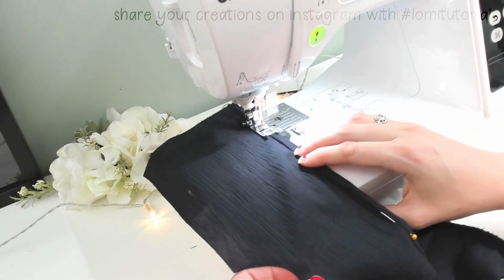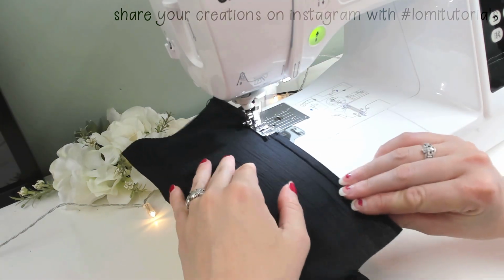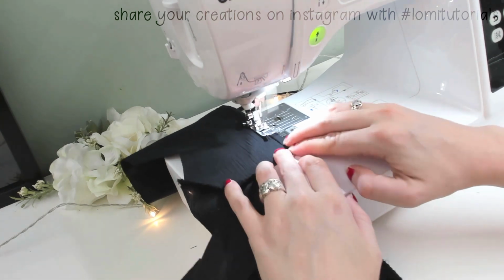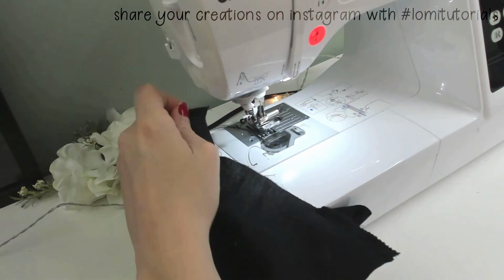I kinda like how the video looks when it gets really bright, even though the white of the sewing machine ends up a little washed out. I don't know, what do you think? I feel like it's easier to see.